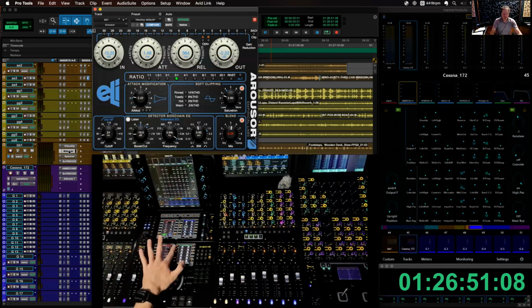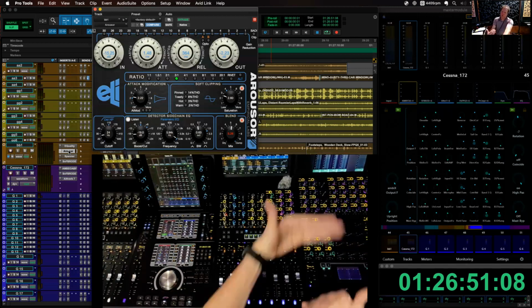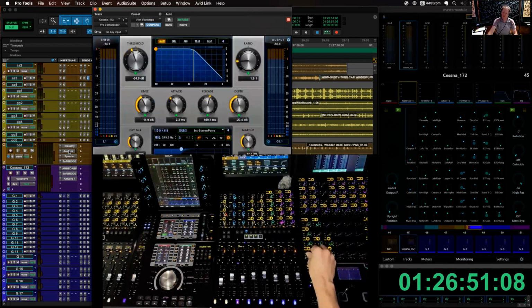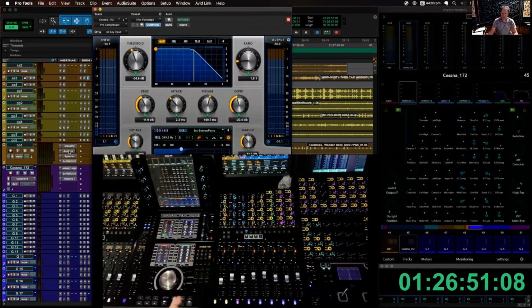What I can do is I can use the second column. These are all duplicated. Everything on the left column is duplicated to the right column. You can modify all of this. But the point is, when I hit attention, now it's totally flipped, right? It's basically, okay, DYN is always down here, EQ is down here. So anytime I attention, right, it's going to stay in that way. And then I'm like, you know what, I'm going to go back, I'm going to EQ for a while. So I'm going to go back to the first column. And so that's what that's doing.